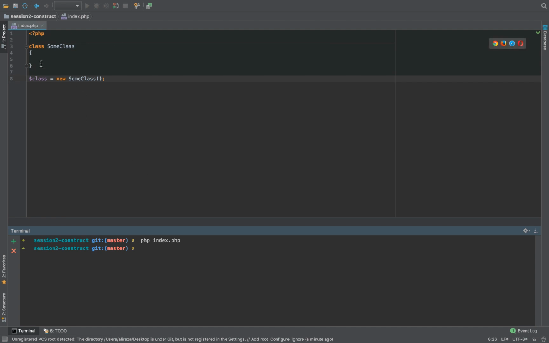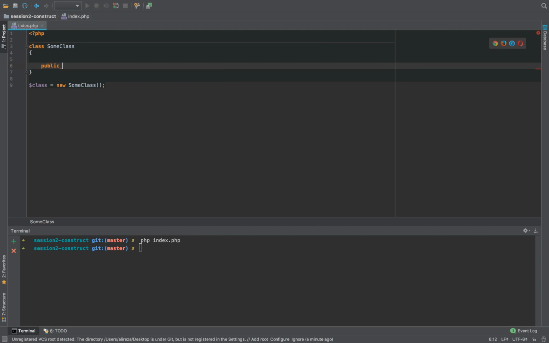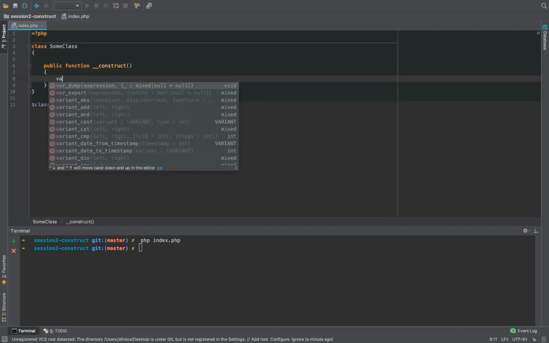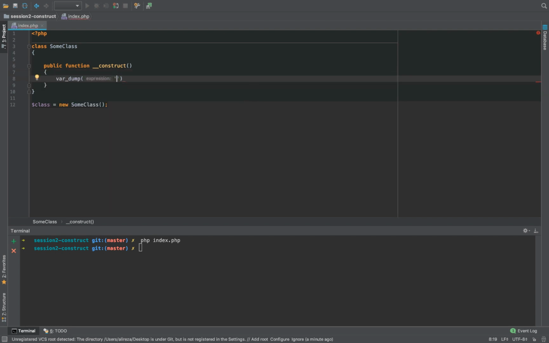All right, but we can define public function __construct, and we can say for now var_dump and run. What do you think will happen now? As you can see, it prints out the run. What happened?